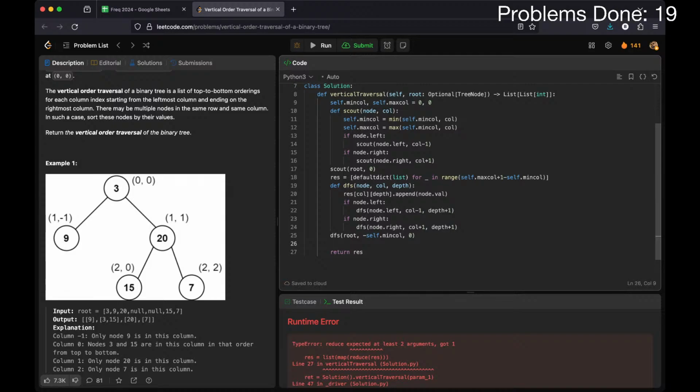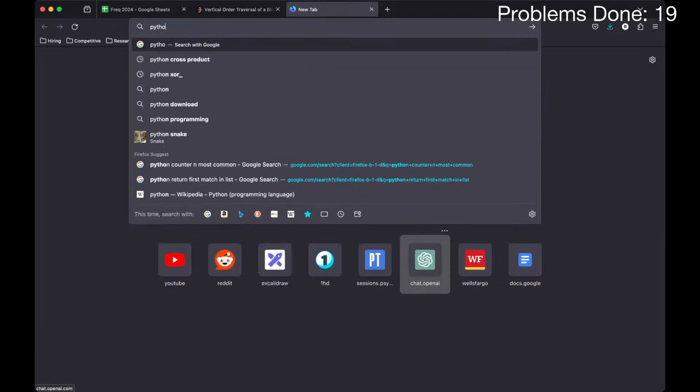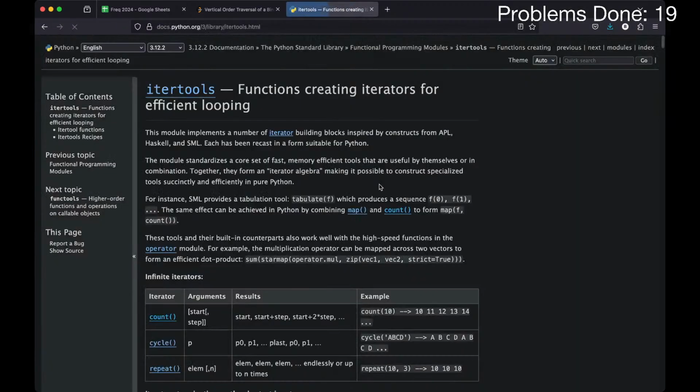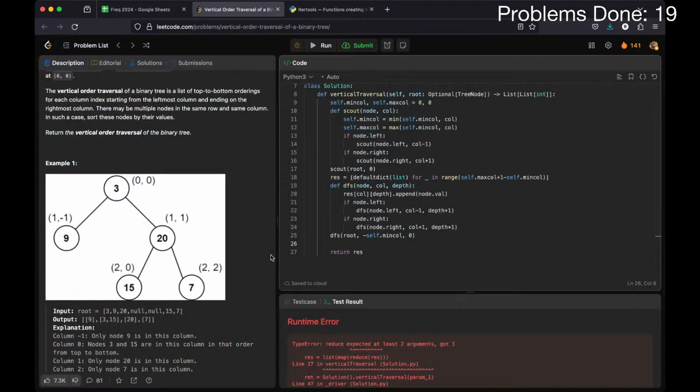So I guess you could do chain from iterable. Chain dot from iterable: you take an iterable of iterables and then combine them into an iterable. I think that's what you want. Or just do a big list comprehension, I guess.